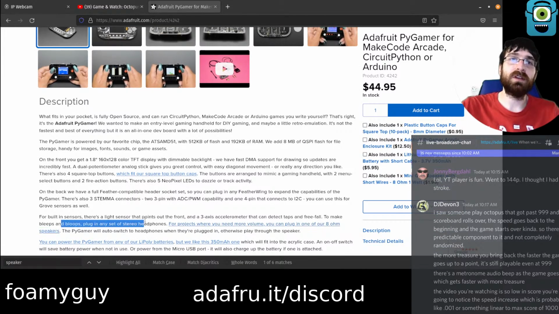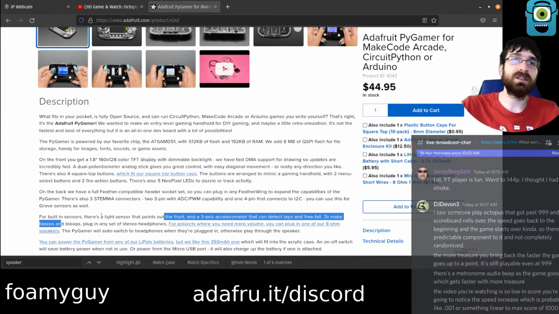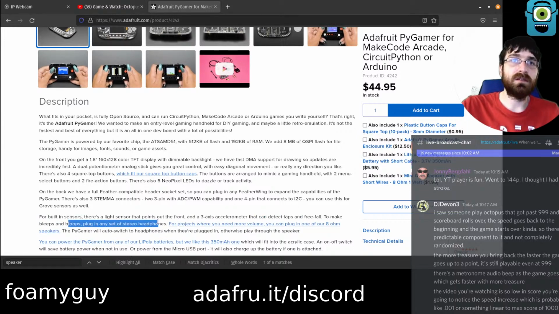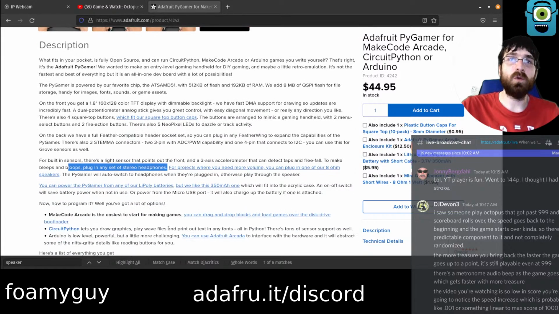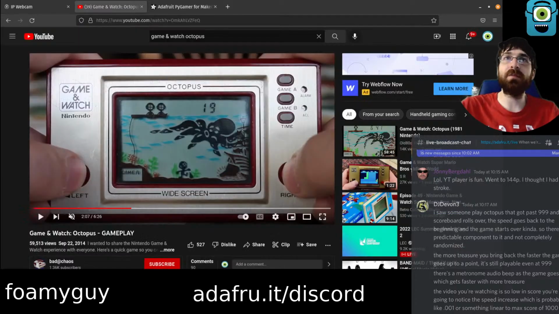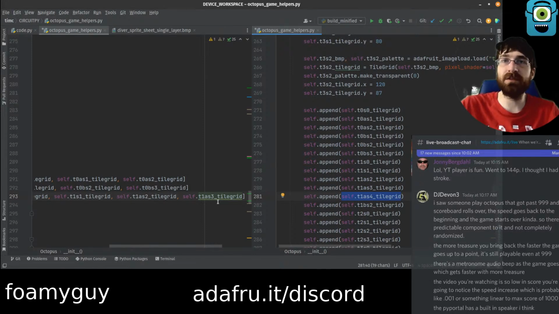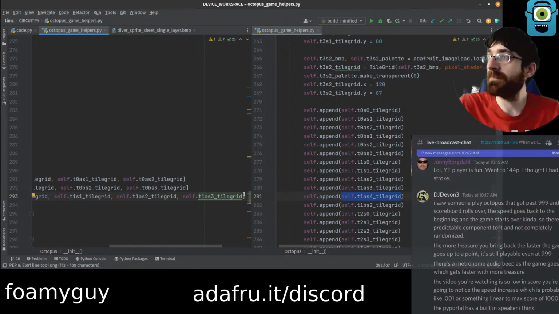More volume. Okay, it does. Well, does it? Oh, okay, no, 3.5 millimeter. You plug into the 3.5 millimeter, or you can use the tiny little two pin speaker setup on the back. I don't know what the name for it is. It's like a JST type thing, maybe.